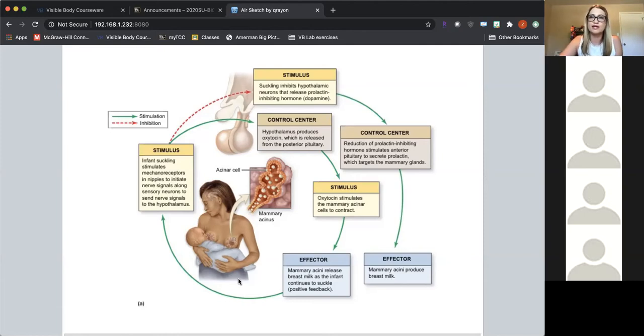Breast milk is composed of fats, amino acids, sugars, and it's a nutrient that is made specifically for that infant. And it's kind of amazing how the woman's body is able to do this. There are actually ways that the mom's body can detect what the baby's needs are at the moment.